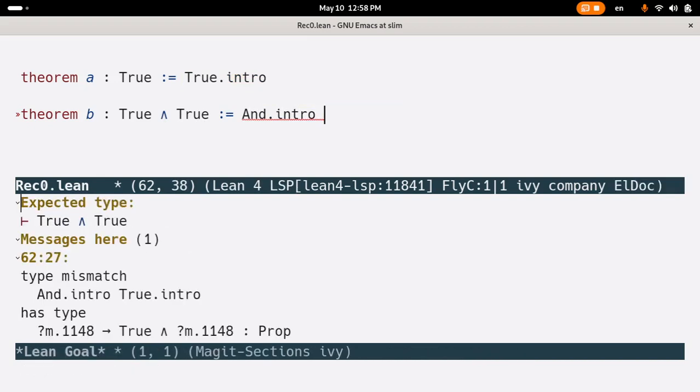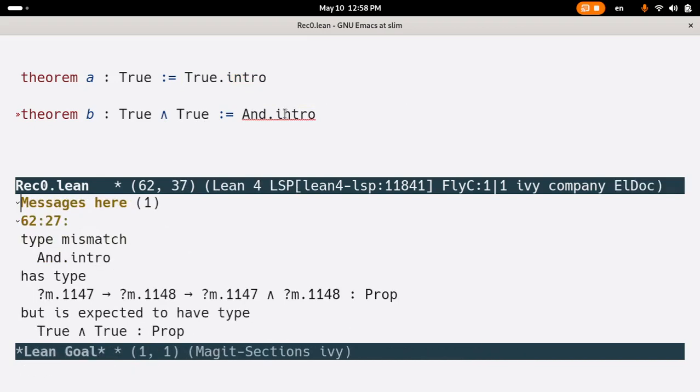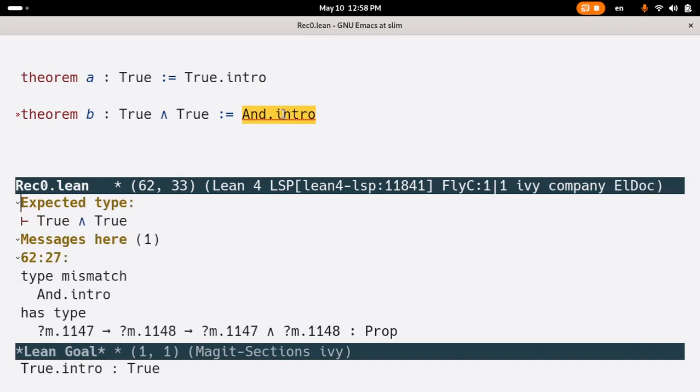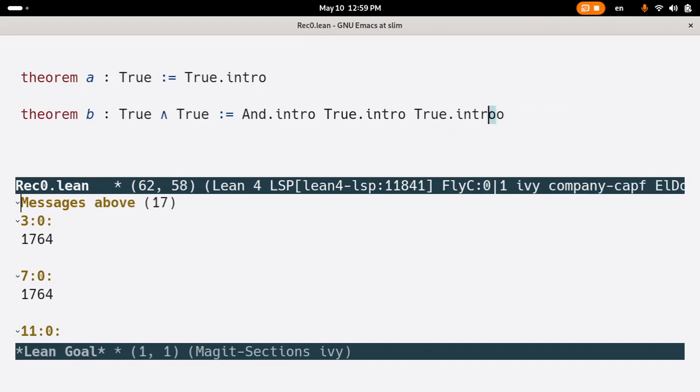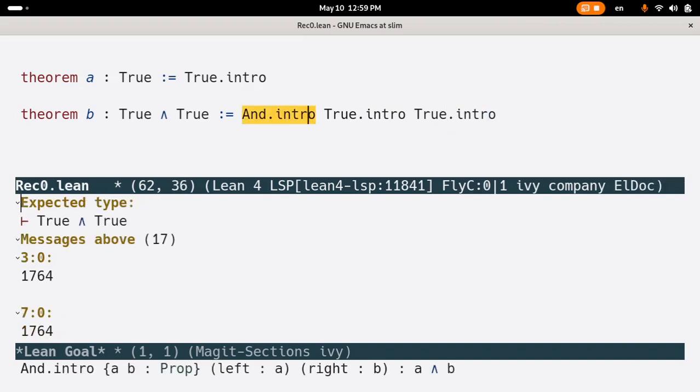The way we do this is by using And.intro, and Lean complains about a type mismatch. So I can say True.intro, and notice that Lean has accepted this proof.